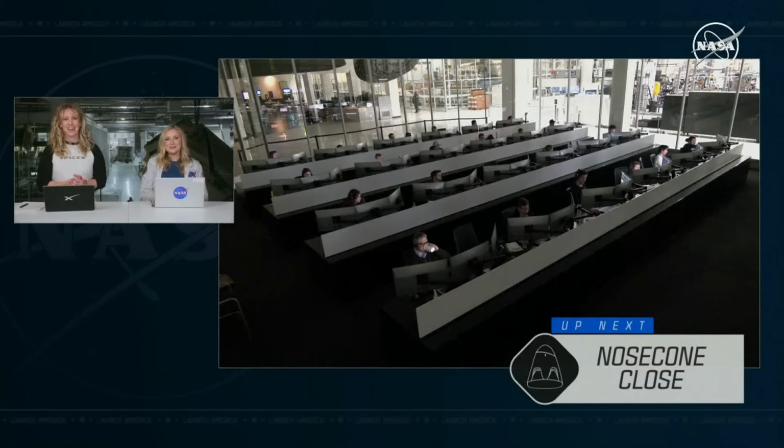And in the background, Dragon is going to work to inhibit those forward bulkhead Draco thrusters that we just used to complete the deorbit burn, ensuring it's safe to latch the nose cone shut for reentry. And that nose cone will remain shut all the way through splashdown after this point. Also, the vehicle has initiated the nitrox suit purge. This helps to keep Jasmin, Andy, Satoshi, and Konstantin cool and comfortable during reentry. That reentry is coming up in about 20 minutes or so.